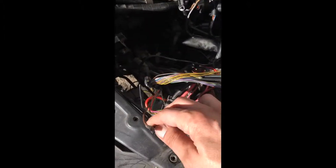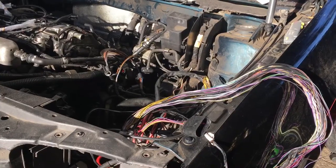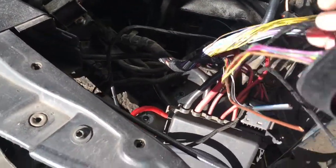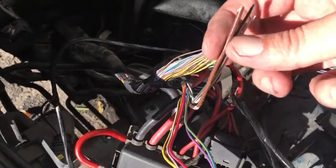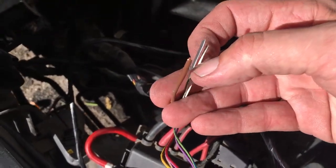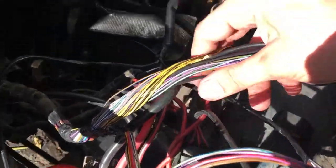Well, this is what it looks like when someone else does your work. This wire here. See, that's the old ignition wire right here. The old ignition wire. You know, it may be time consuming, but I'm gonna try to make it right. So this is another, this is the old ignition wire. This is the old ignition wire. So it all feeds into this connection. This connection goes to the power somewhere.